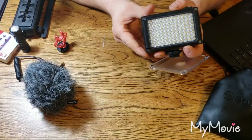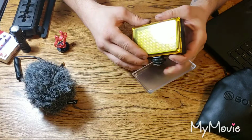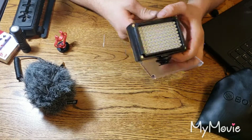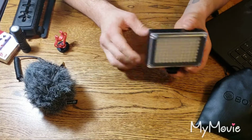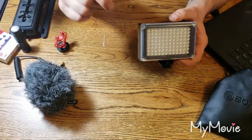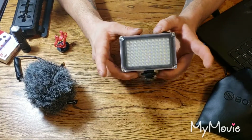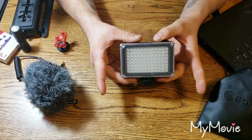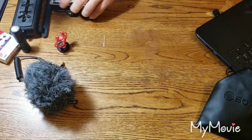The lens covers just pop right off. It does come with a secondary amber lens on it. I hardly use that, honestly. I'm still learning this, so I don't quite know what the amber's for. If you do know, please drop a comment down below and let me know. But for the time being, I just use the clear, adjust the brightness as I need to. Very nice little light to have.